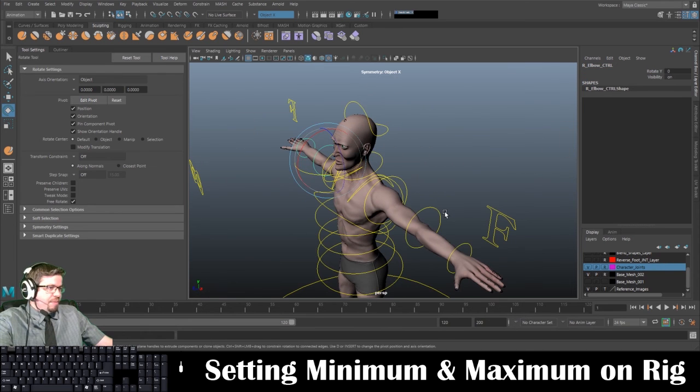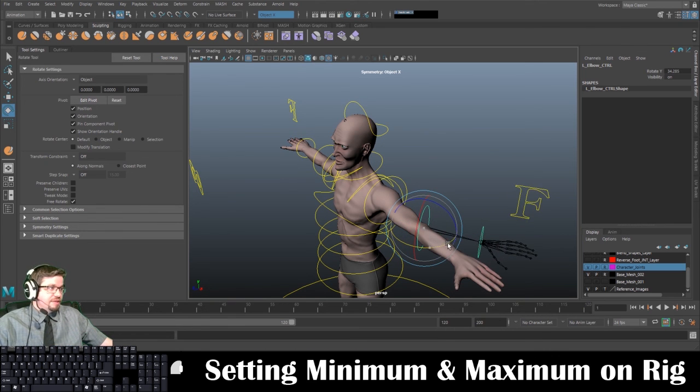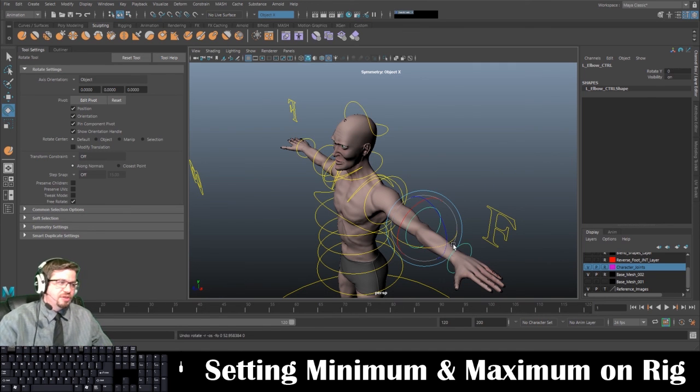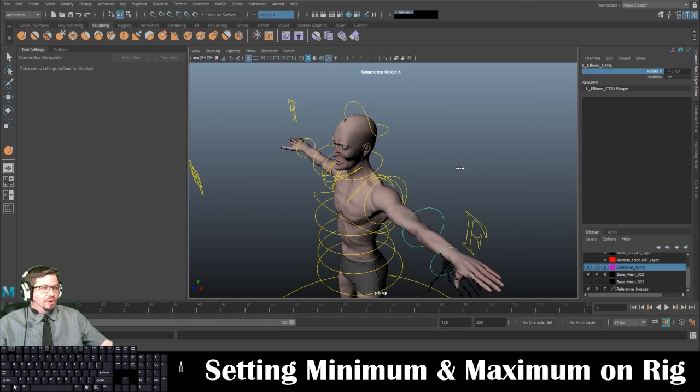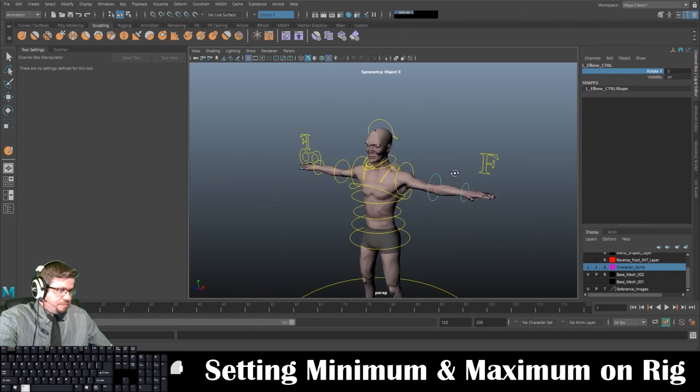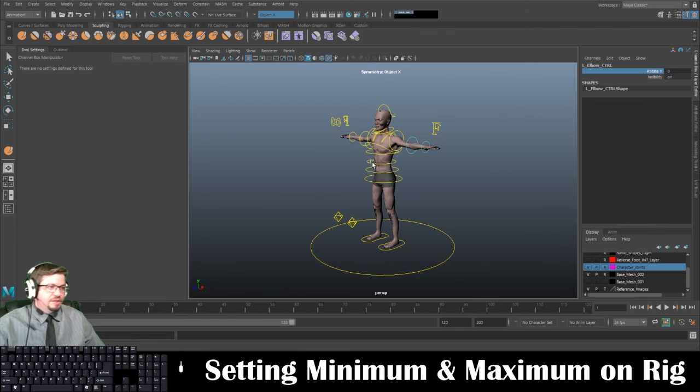Now I could set a minimum and maximum so he doesn't accidentally break his elbow or whatever, but there is something in animation called breaking the joints. So I'm going to leave it open on that particular section. Now you could set it to a point where, maybe negative 20 or positive in this case 20, 50, I don't know, whatever it might be that you might be interested in doing, but I'm going to leave it open. But I am going to turn off and lock and hide the X and Y because this is the only one I need on the elbow. Anyway, other than that, we're basically all set.